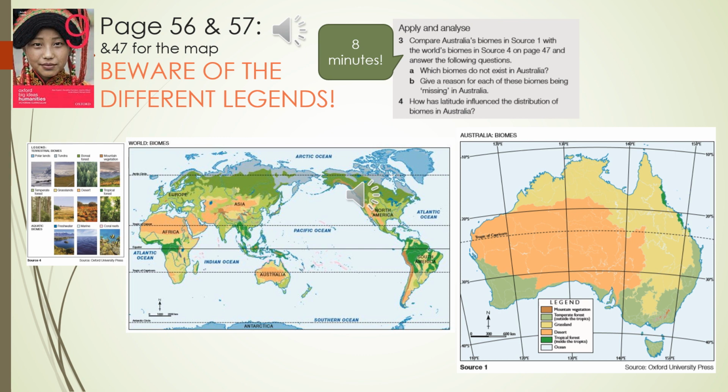And one thing I want you to be aware of is that the legends on these two maps are different. The world map on your left has the little picture legend, which is really useful. But for the map on your right, you need to look at the other legend that is on the page. That's the one in the Great Australian Bight, because the colours are different and we don't want to see you get messed up.